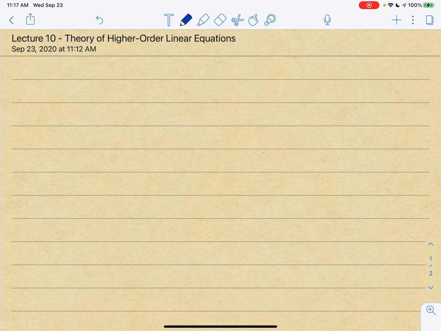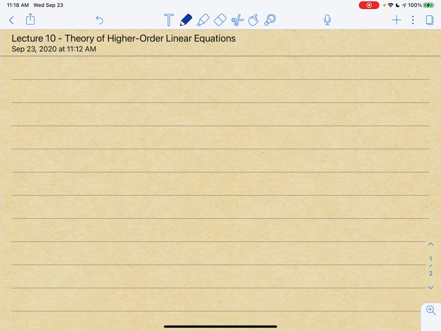We're now going to move on from considering first order ODEs to higher order ODEs, primarily second order equations, but occasionally we're going to venture to equations of even higher order. The most comprehensive theory for these higher order equations can be developed for linear equations, and that's what we're going to discuss now. So first, let me remind you what a linear equation is.